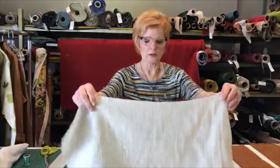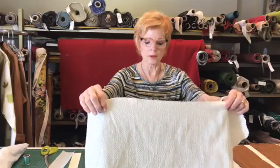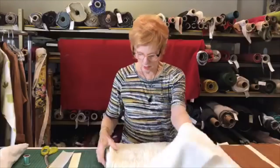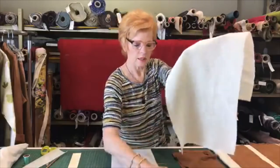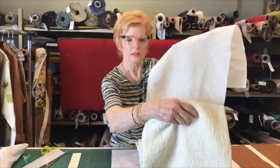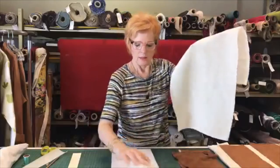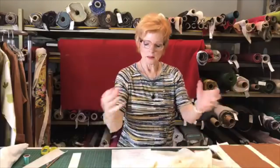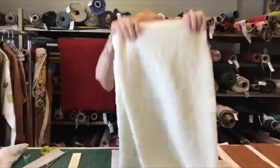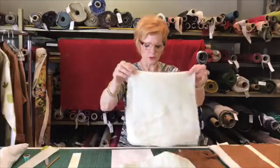So for instance, here is a fabric that off the bolt looks a little bit textured, a little pebbled. This is just a little piece off the bolt, but I took a piece of it home and washed it, and I'm hoping that you can see in the camera the difference in the texture. It really looks different. This has shrunk, and it's narrower and also shrunk in length as well. But I love how it looks. It totally changed character. But it's now super drapey and more difficult to work with.